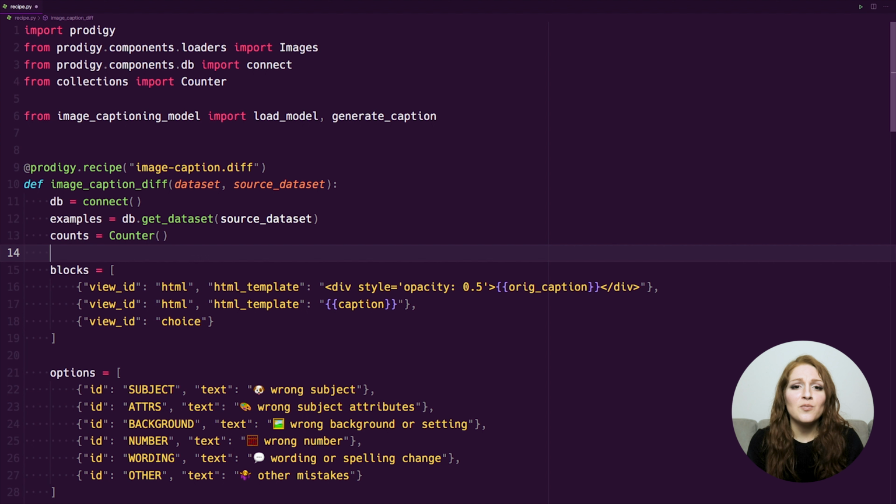There are so many possibilities, and of course there's a lot more that you can do with custom recipes in Prodigy. I hope that Prodigy makes it easy to implement your ideas in a way that fits your personal workflow and your machine learning stack. If there's something that you want to load or process and you can do it in Python, you'll be able to use it in your annotation workflows in Prodigy.